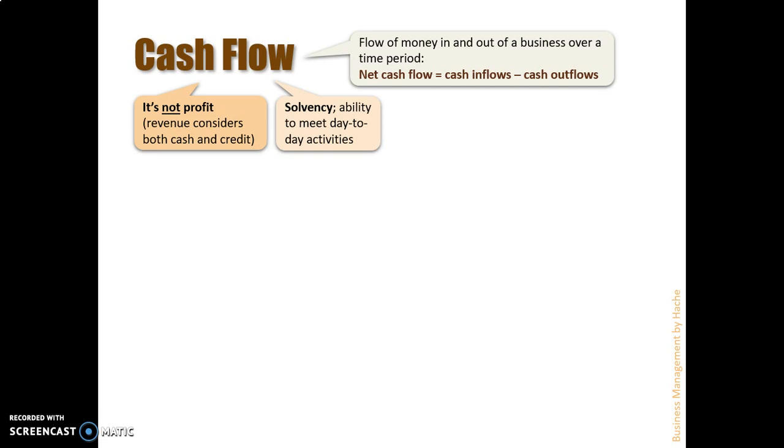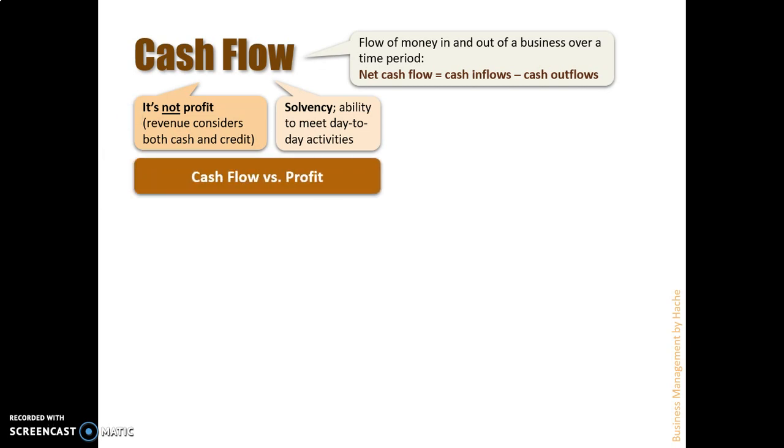Cash flow is different. We are talking about just cash revenue, other cash inflows, and the cash outflows or cash expenses of a month. So this is evaluating to what extent the business can actually pay for their day-to-day activities with that cash coming in and out of the business. It doesn't necessarily compare to profit, loss, and revenue, which is a different way to look at a business. This is not about profitability. This is about solvency or liquidity of the business.